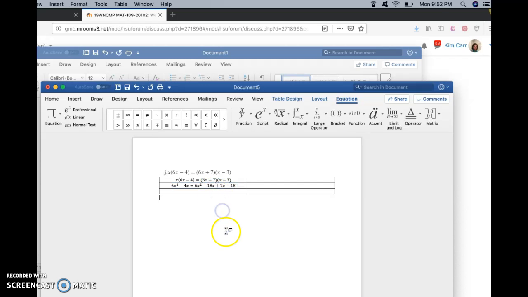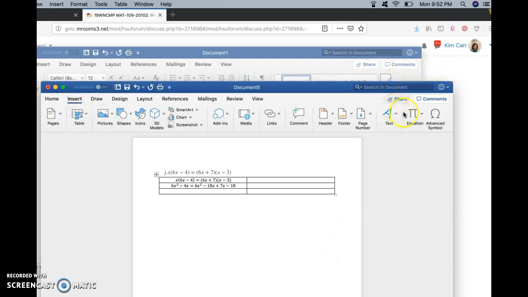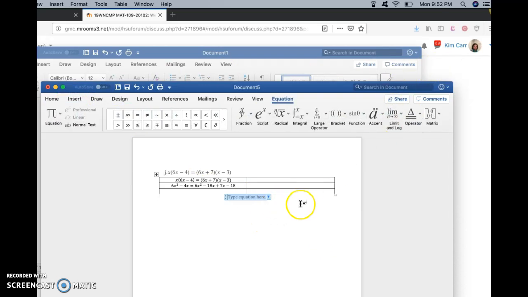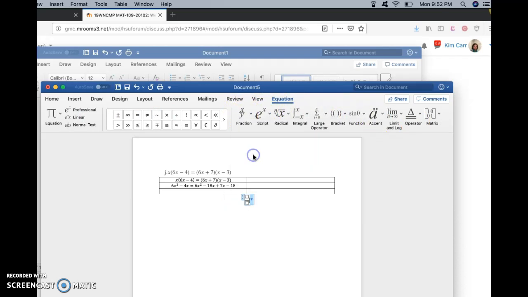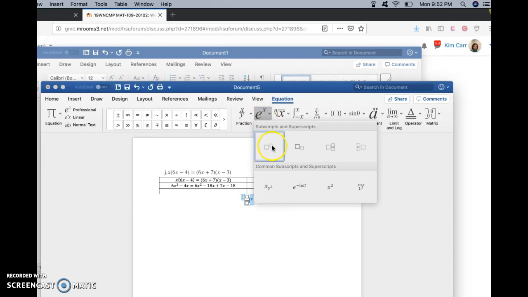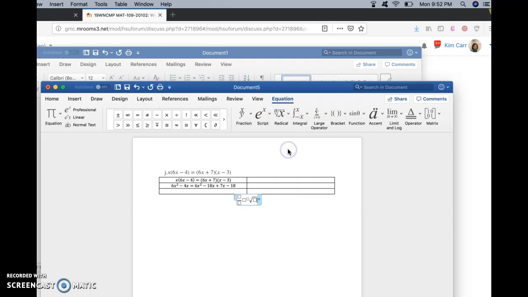Now, that's the basics to how you would actually type that particular math, but remember, it's insert, equation. And then you have all kinds of things that you can choose from. Fractions, that's the favorite kind of fraction. Exponents, you might need radicals later. Those are the main ones that you will use, possibly a few of the others, but that's how that is done.